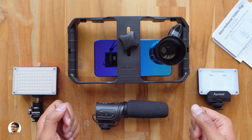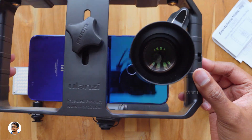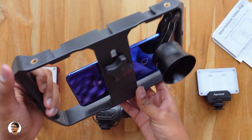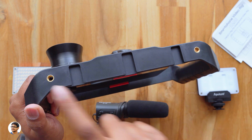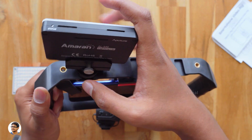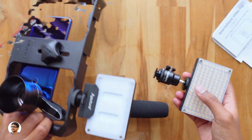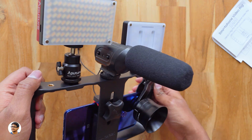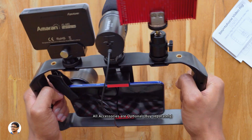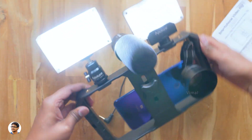I've brought a lot of cool accessories — the phone is already fixed on the URig and I've also attached a telephoto lens. The spacing inside the cage is so good that you can even attach big lenses without any issues. This telephoto lens is from BlitzWolf — I've already made a video on that. Let me show you how to fix the other accessories: we've got a compact video light from Aperture and a microphone from Saramonic. All my accessories have cold shoe mounts, so I'm fixing them on the three shoe mounts at the top. If your accessories have quarter-inch threads, you can use those options instead. This is how the final setup looks — LED lights, microphone, and a lens all attached. You can place accessories in other positions too, like on the side of the rig.